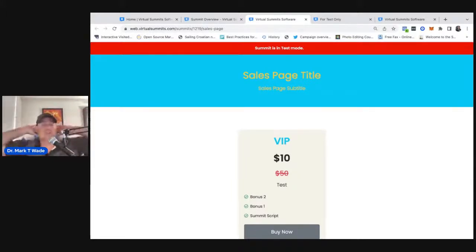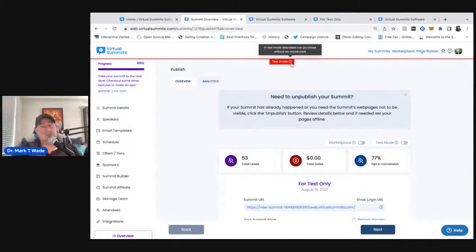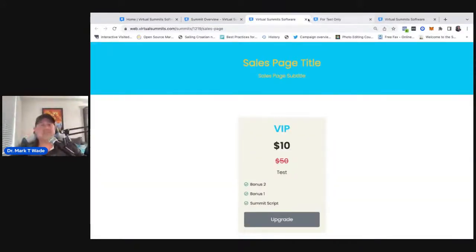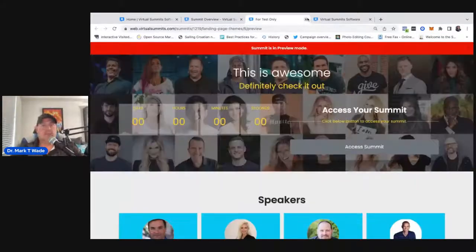So your attendees would probably go, hey, it says test mode, and that would remind you. The way we've made it now, it should be very hard for you to forget that you have it in test mode. Okay. And then once it's in live mode, obviously that's removed from the pages. So we can see that that is now removed.